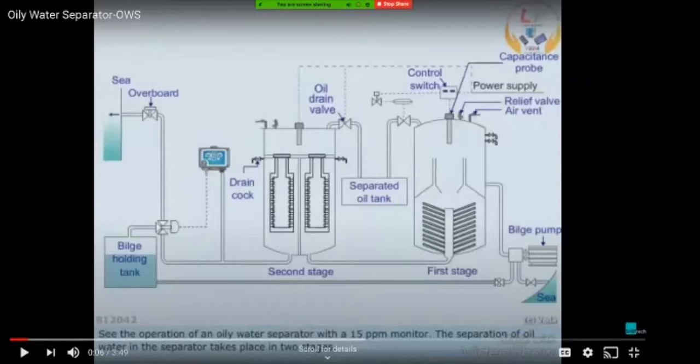Any deviation from the general working pressure, which you can see at the discharge of the OWS, lets you suspect that there is a problem, that something has been blocked, or that it is time to clean. And the other thing is that if there is any blockage, or when the flow of water is less on the discharge head, this control system can detect the amount of flow.